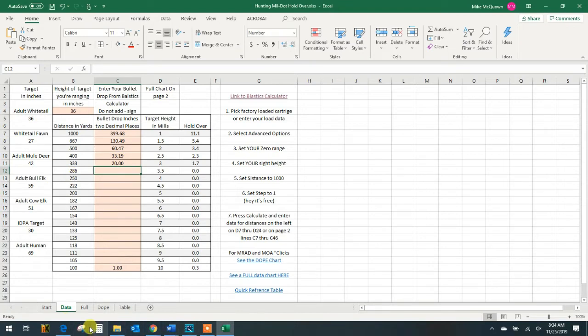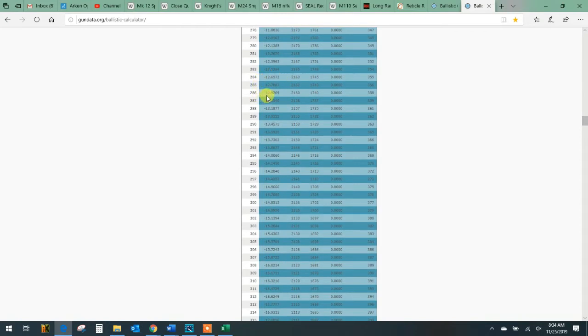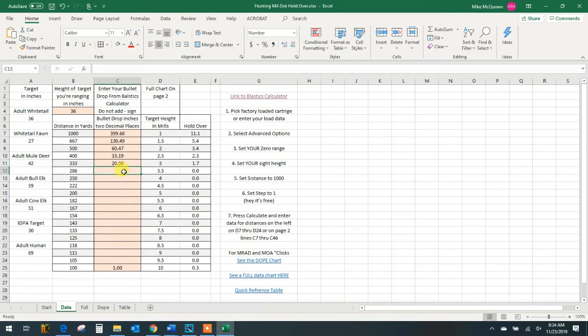286. Remember, do not add the minus. 12.92. You will throw the calculator all off. 250. And you notice as we get closer to the 100-yard mark, these numbers are getting closer together.